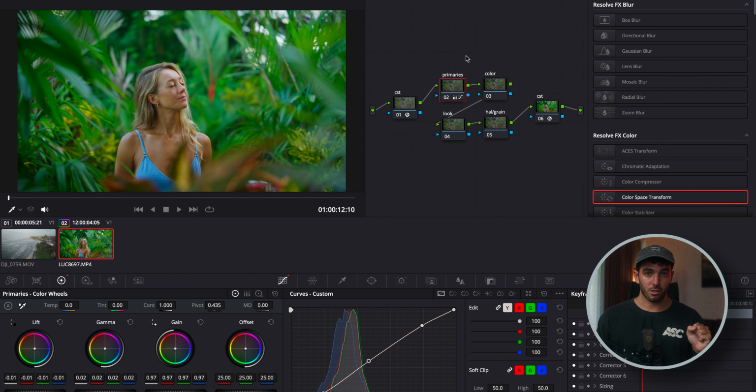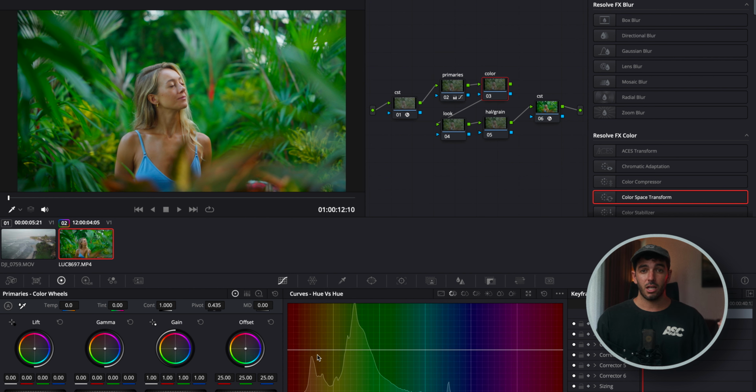Color is everything regarding color, obviously. And the way I do it is not necessarily the best way to do it, but I really got used to it because I'm a very visual person. So there are 2 ways of retouching colors. One is through the color curves and one is through the color warper. It's pretty much the same thing.